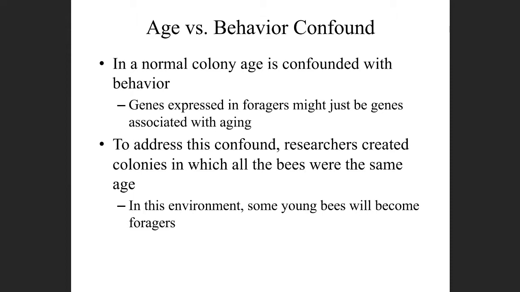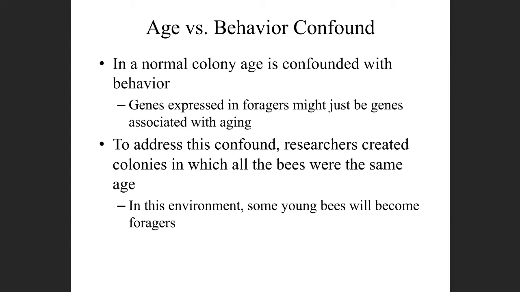So in a normal colony, age is confounded with behavior. In other words, you might not know whether a gene is being turned on because the bee is doing nursing behavior or gearing up for foraging, or if that gene is being turned on because the bee is young or the bee is old, right?